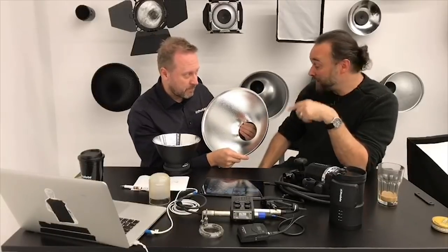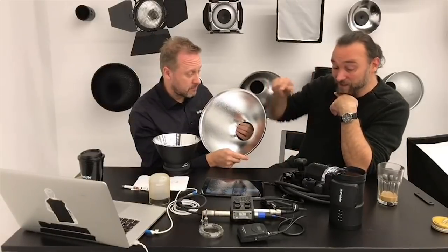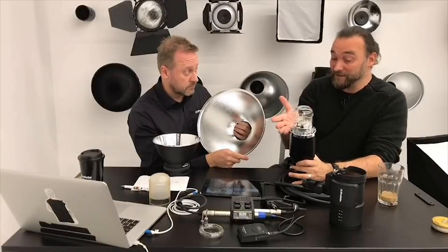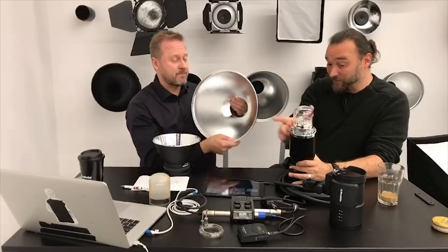And actually, another example of a modifier that's really designed for the Pro Head is the soft light reflector. The soft light reflector is created for the Pro Head, and is best used with the Pro Head. And then there is the OCF beauty dish. That's why they created the OCF versions of these modifiers, because there are clearly differences on certain modifiers. But then there's an alternative.